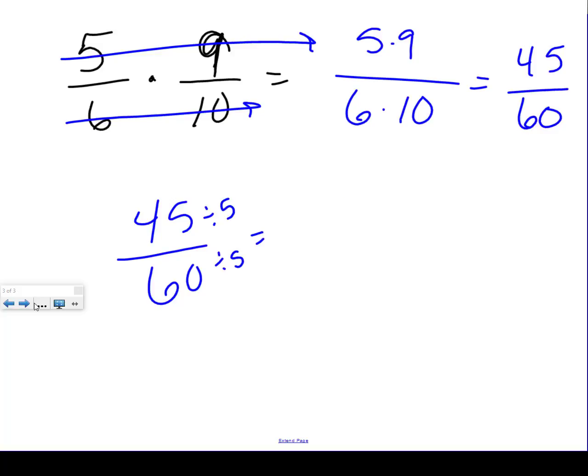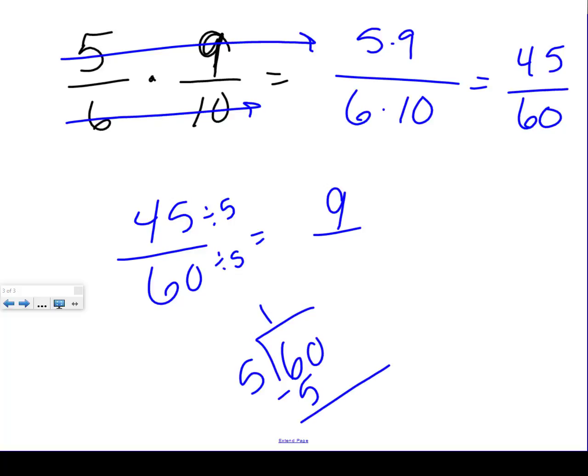And so I end up with 9 as a numerator. And how many times does 5 go into 60? Well, you would have a calculator to use, but you could see that it goes in 1 time. You get 1, bring down my 0. 2 times 5 is 10, so it's got a remainder of 0. So it goes evenly in 12 times.